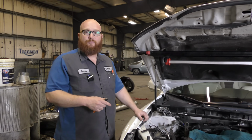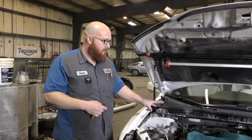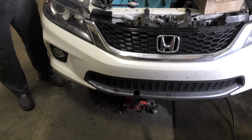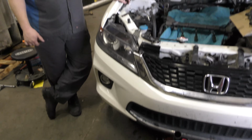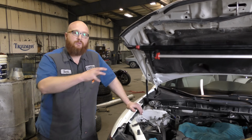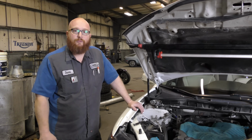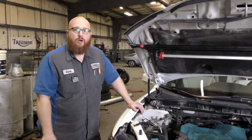All right, Wizard, what happens if you were to move it? You risk getting it out of time, or you risk dropping the engine. As you can see, a handle of a jack is sticking out of the bottom of the car. That's holding the motor up. The reason is that to get to the timing belt, the front motor mount physically has to be removed from the vehicle, leaving the engine with no way to hold itself up as far as the forward portion of the motor. I've got a little box here, and I'm going to go through it and show you what all we had to do.